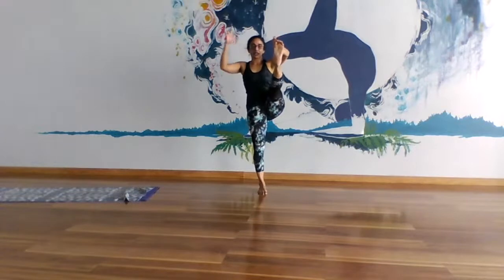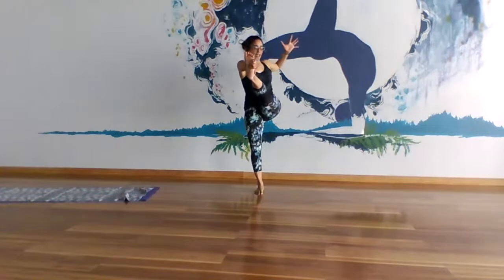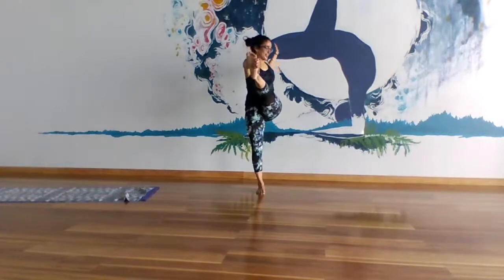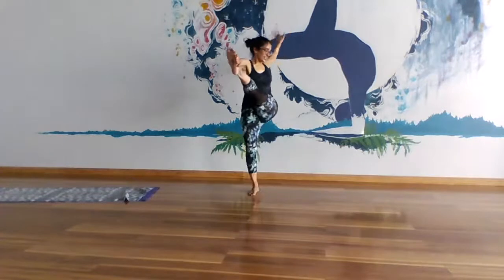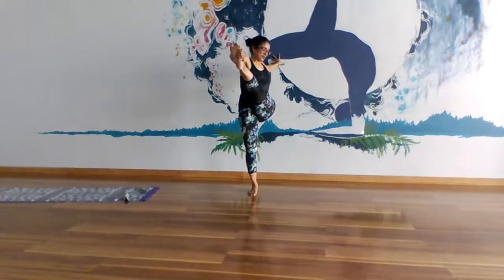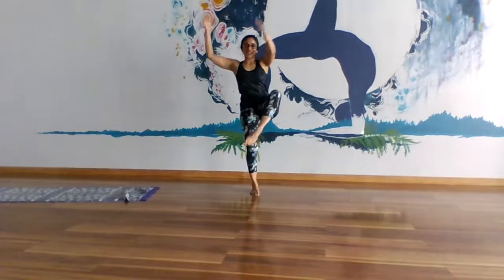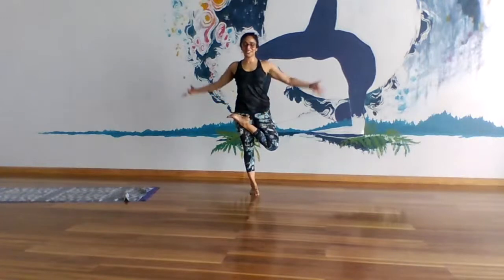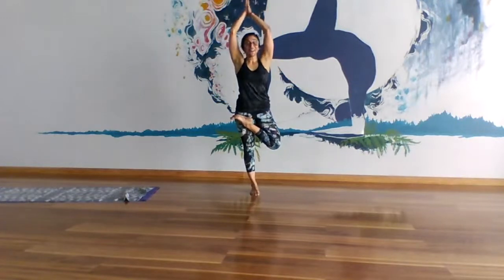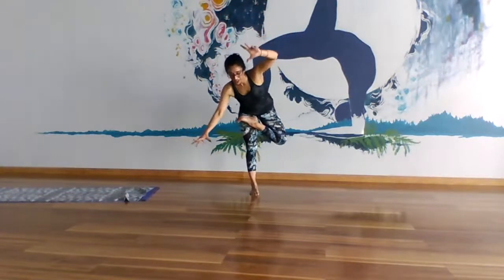There's a twist here if you'd like to grab the right foot with your left hand and reach the right fingertips back. Fortunately, I have a wall here to fully cheat with, because otherwise I'd be, well, doing this. When you're ready, let's come back through center. Maybe you can come right into tree pose. I'm coming into half lotus because it's actually a little easier for me. Inhale, up. If you're stable and safe, exhale and fold.